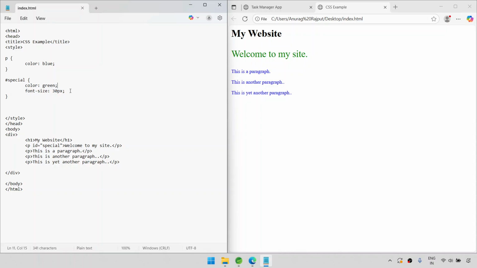I want to mention what happens. First this property is applied, this P is applied. So initially the color was blue, and then came this one, and it changed the color to green. So the later the CSS style is there, it will override the previous one. This we will see a little bit later when we use some classes also.